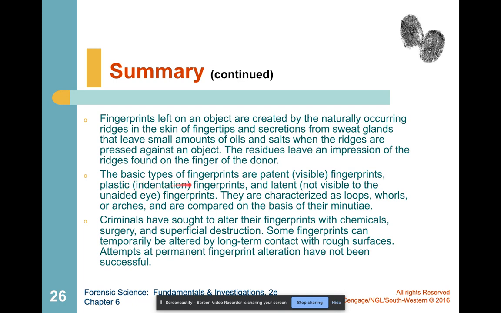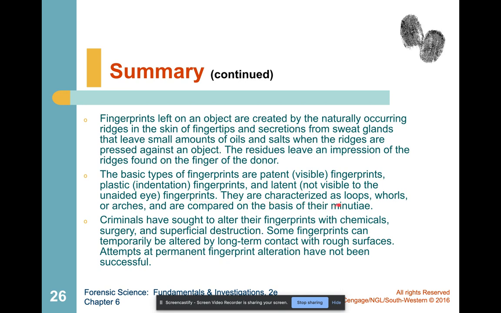A plastic fingerprint is an indentation, such as in clay or in slime or putty or soil, I guess, for that matter. And then we have our latent. Those are the ones that are not visible to the unaided eye. So we can use ultraviolet light, dusting powders, and tape to lift those fingerprints.